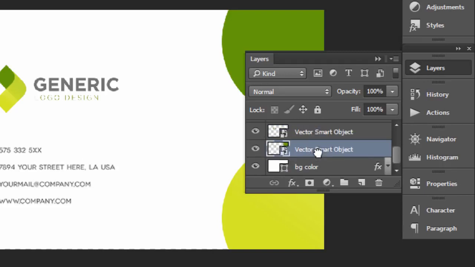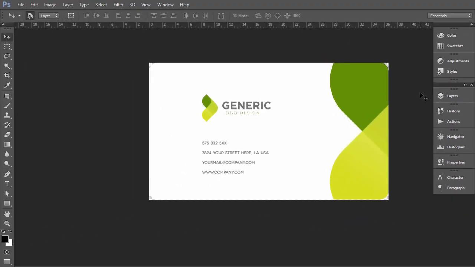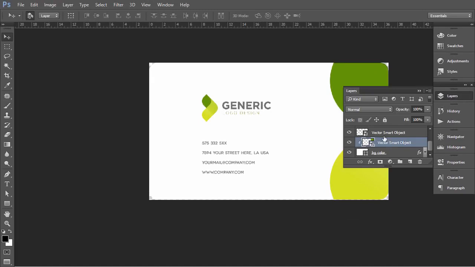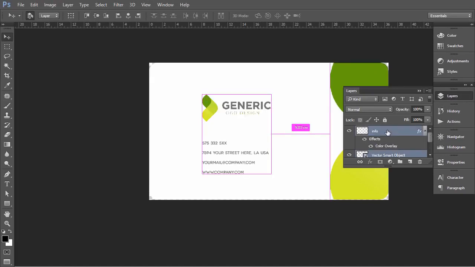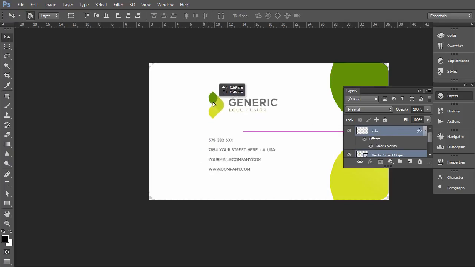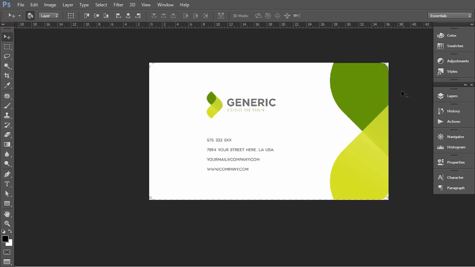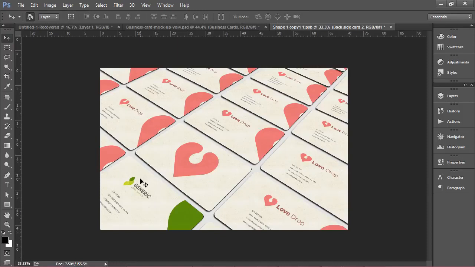Drag the icon layer, and place it above the background layer, and press Ctrl Alt and G to make a clipping mask. I did that to make the right edges of the icon rounded like the background layer. Try to balance the icon and the text, and press Ctrl S to save. Back to this window, and you can see now how it looks in perspective. Do this same process to change the other cards, and finally we'll get this result.